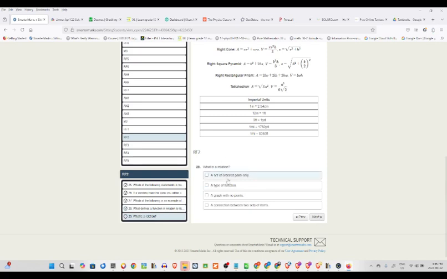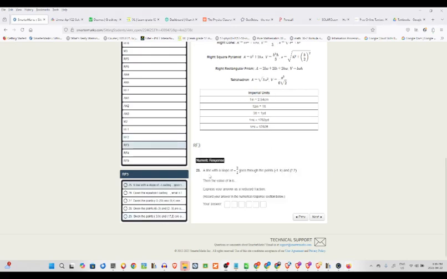What is a relation? It's a connection between 2 sets of items. It tells you if you take an item from one set as your input, then an item from the other set is an output. You can have graphs with points. A function is a type of relation, not the other way around. And they're not necessarily just sets of ordered pairs. You could connect first names and last names. It's just a relationship between 2 sets.